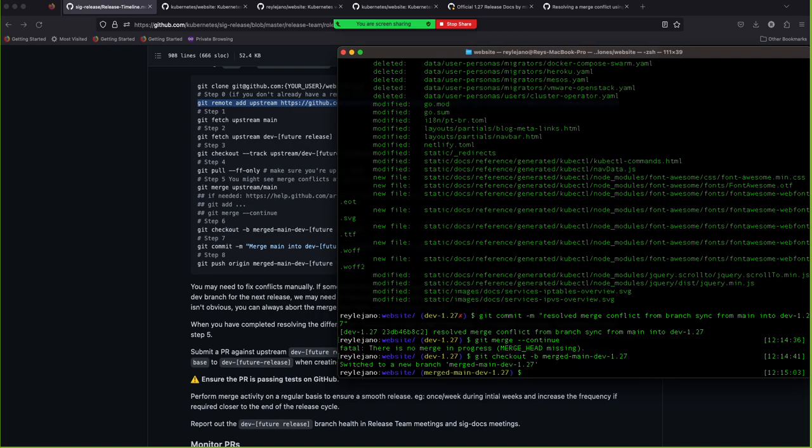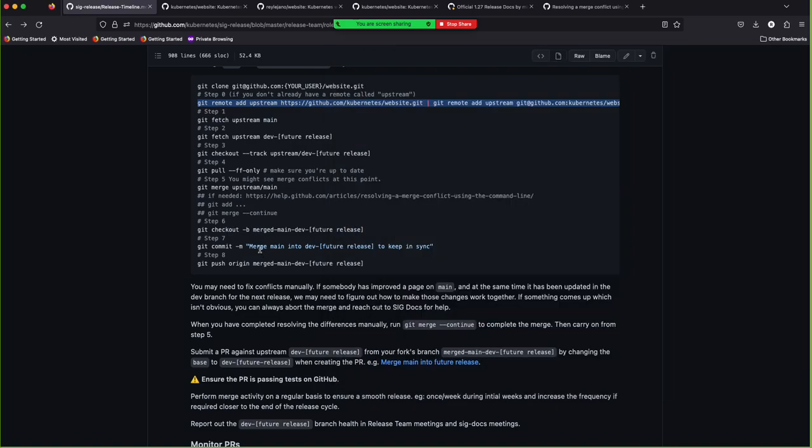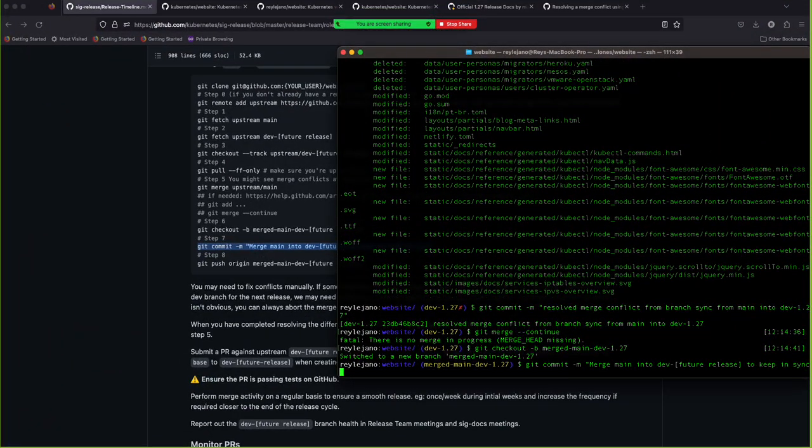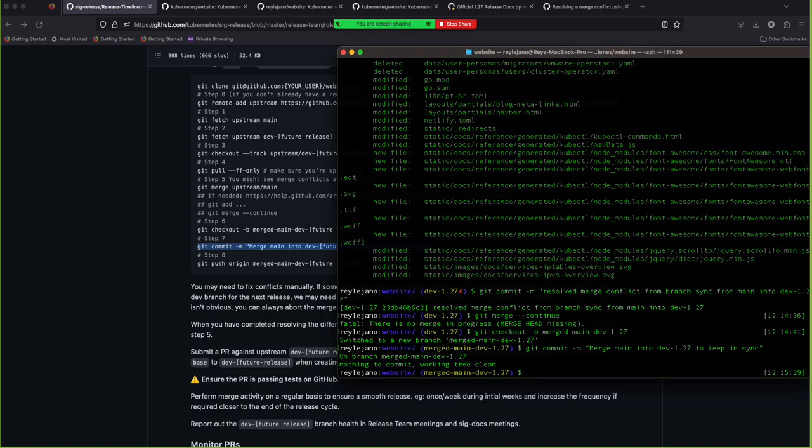We don't need to commit as stated here because when we resolved the conflict, it already made that commit. We could take a look, but we don't typically need to make another commit here since there's nothing to commit. If we try to make a commit, we'll see the message, nothing to commit.